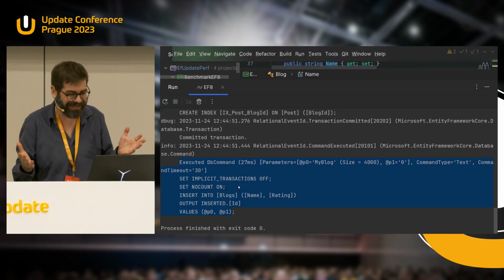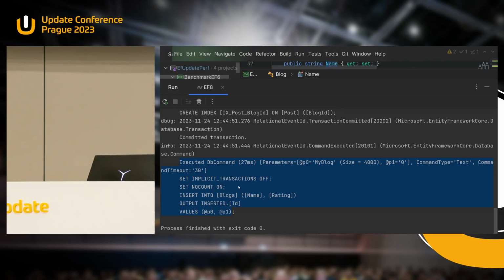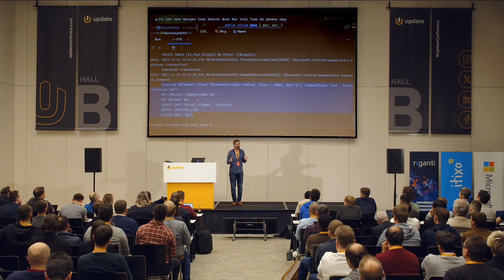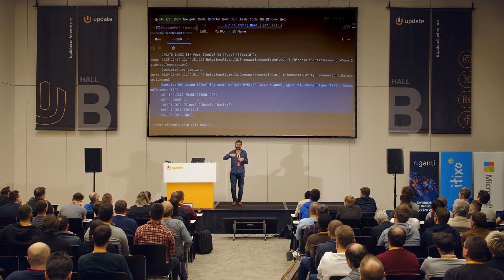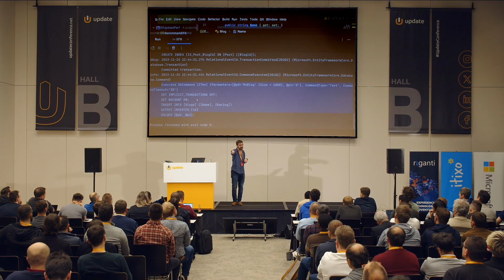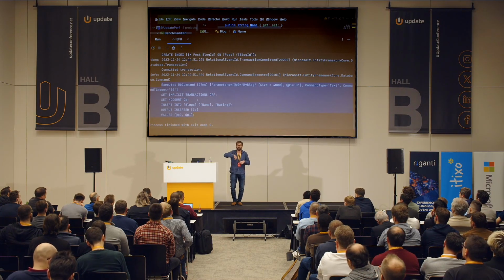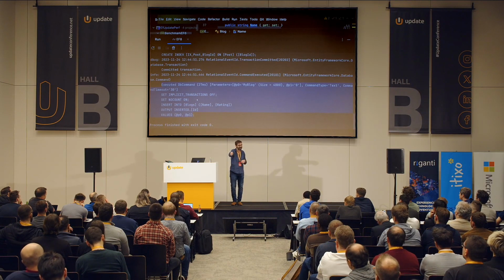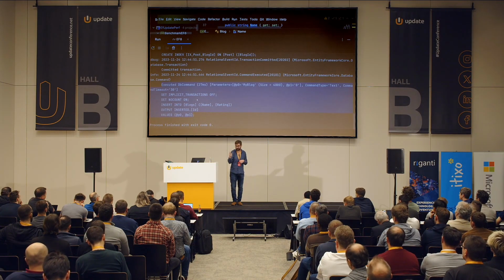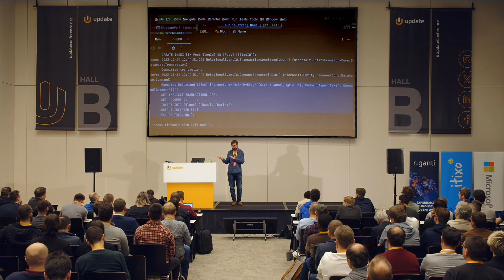So it turns out, I'm going to step away because I'm going to do a rant. When you do a transaction, when you begin a transaction, that's a round trip. That's a word you're going to hear a lot during this talk. You go to the database and you say, please start a transaction. The database comes back and says, sure, you're good to go. Then we do the actual inserting and stuff, comes back. And then we have to do yet another round trip just to tell the database to commit. So for one operation, we just did 3 round trips. That is the main point behind this optimization, right?